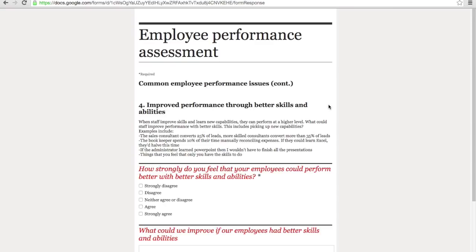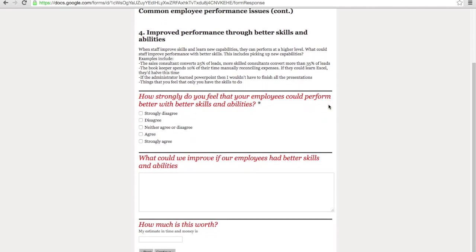So this could be an example of an administrator that's not currently doing your presentations for you, but if they learned how to do PowerPoint, they could take that off your hands. And that relates to the last item, things that you feel that only you have the skills to do. So this is a common management problem. Lots of people call it the superhero problem, that we as managers know we are generally a little bit more skilled than a lot of our staff, and that means that we think we have to do everything ourselves because the staff don't have the skills or the abilities to do things. But if your staff can develop these skills and abilities, this can really save you a lot of your own time, and the increased staff performance can lead to significant savings or increased revenues.